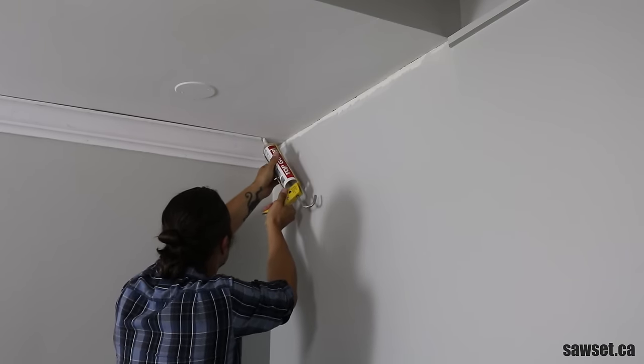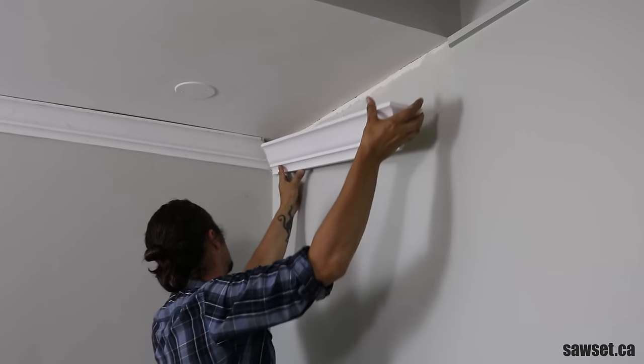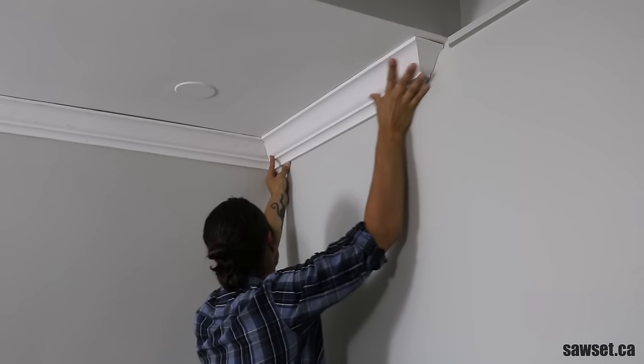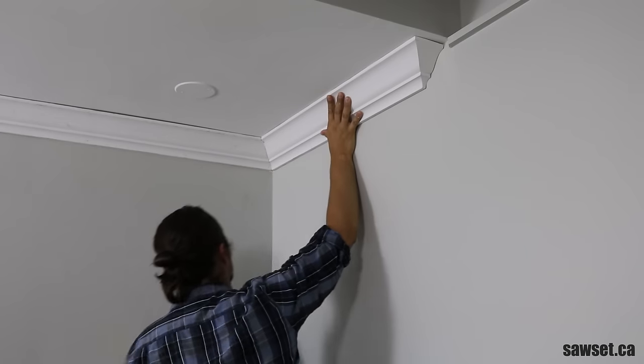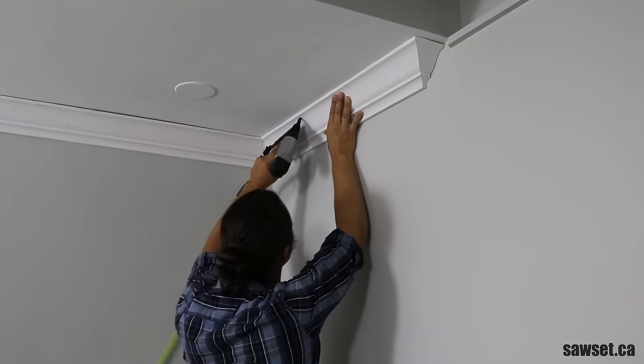So every once in a while you're going to come across a situation like what we have here, where we have a piece of crown molding that just ends. It doesn't go to inside or outside corners, nothing to butt it up against. So what you have to do is create a return, as seen here. It's a nice little piece, looks really good, shows off the profile, and it's quite easy to do. Here's a short little clip on how it's done.